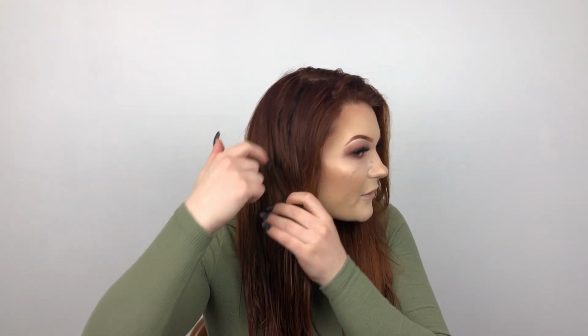Now we get to go in with our trusty round brush, you know, the brush that's round. Starting off with my round brush, I'm just going to take a little section in front here and slowly start working it with my blow dryer in a downward motion just to dry this piece a little bit more, and then we'll get into the actual styling.